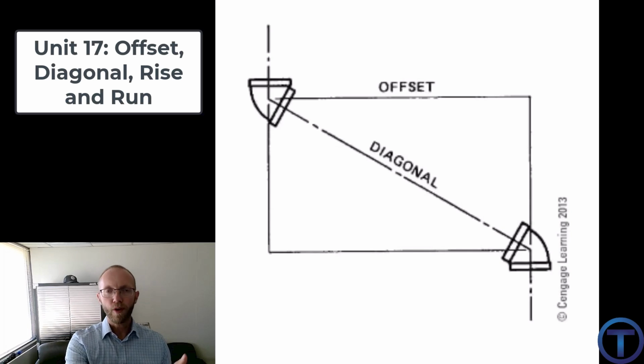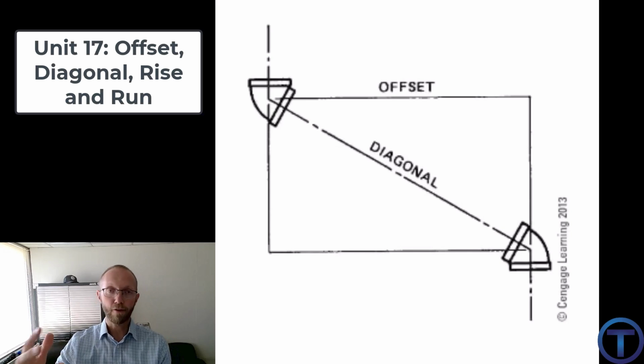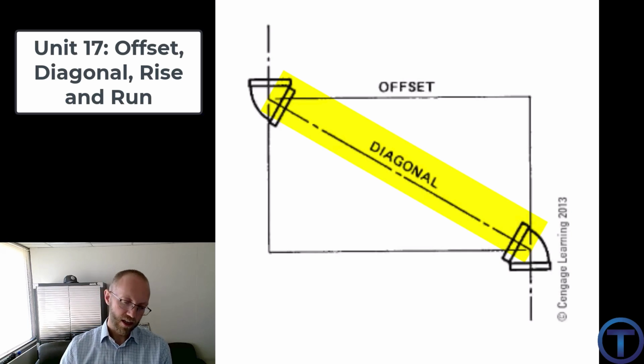So 90-degree elbows are great for creating an offset. You can move the pipe over and continue running in the same direction, but there are other fittings available, and when we're not dealing with 90 degrees, things change a little bit. Examine this diagram. If two parallel pipes are connected by fittings other than 90s, like maybe they're 45s, 60s, 22s, whatever, then the center-to-center length of the connecting pipe is the diagonal. You can see how this cuts across from one fitting to another and creates a diagonal line. The name comes from the diagonal of the square or the rectangle as shown.